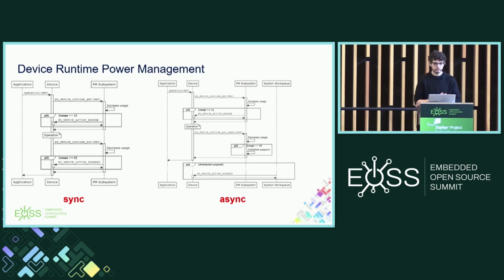Some additional notes here: a device can enable and disable runtime power management at runtime, and there is only an asynchronous API to suspend devices. This is a simplified version of how it works. In several cases, the application would be calling a subsystem, and the subsystem will be talking with the device through multiple calls. In this case, the subsystem may be the one holding the reference also, to avoid these unnecessary transitions.